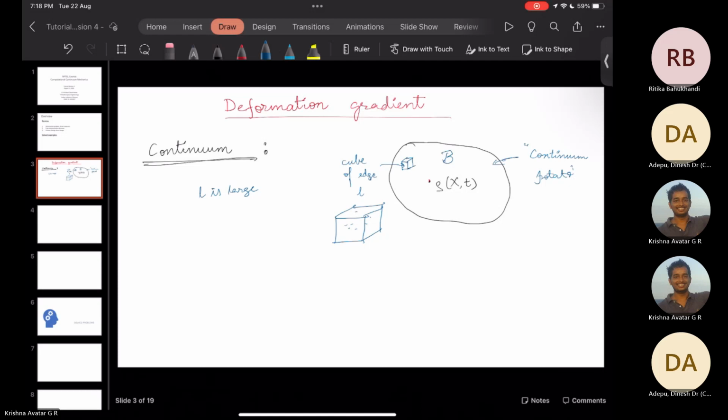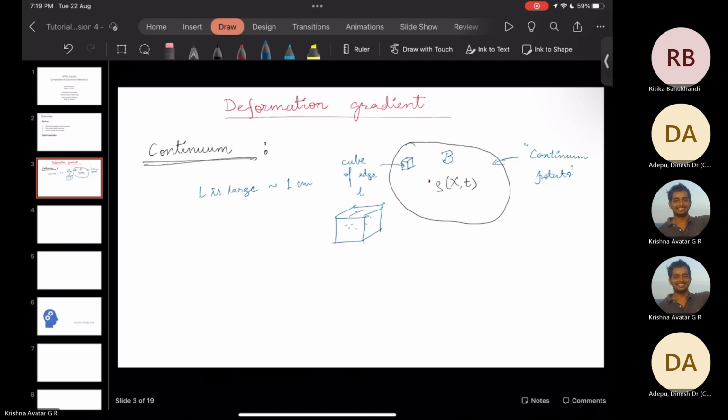Now say you have a potato and you cut out a very small cube-like element from it. When L is large, say 1 centimeter, you will find that the material is continuously distributed. However, obviously we cannot cut it finer and finer using cutting instruments. So we'll have to pierce in our own imagination, or let's observe this under some microscope.